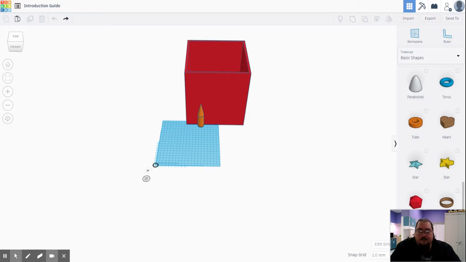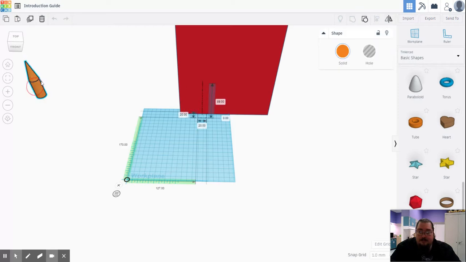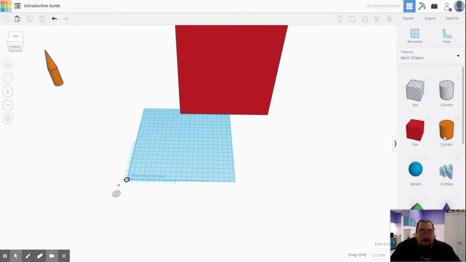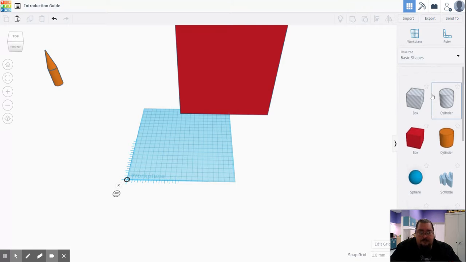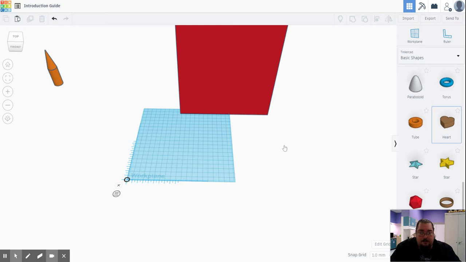Hi. So when last we left off, we had a rocket booster on our space elevator. However, that's very utilitarian, and for some of you, it's not going to be what you want to do. So we can just drag it off here because we may not need that. But you'll notice over here on the left-hand side, we have all kinds of shapes. So let's just pretend for now we want to put a heart on your spaceship, space elevator.